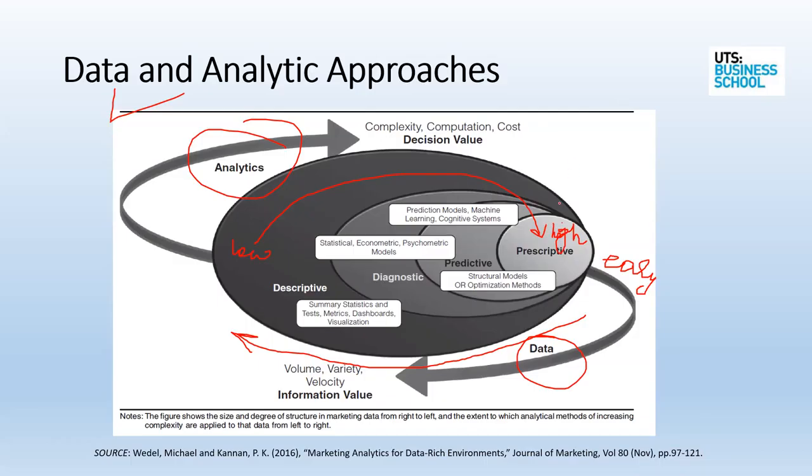Now, the second important thing is we have to look at data in different dimensions. So what are those dimensions? One is volume. So volume is the size of your data. We can collect data from various sources. For example, I can collect survey data. I can survey a group of consumers, say 2,000 consumers, and I will get some data points.